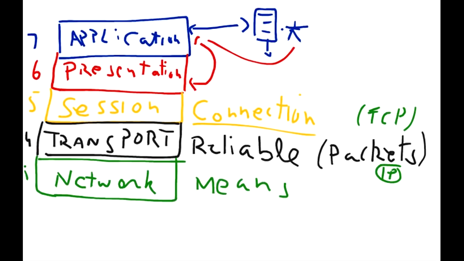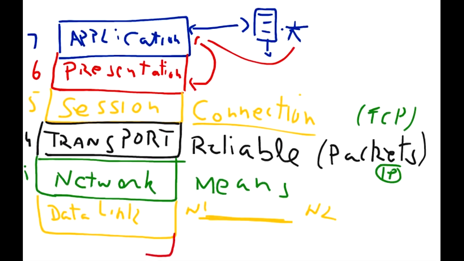And under the network layer, we have got the data link layer. As the name suggests, the main purpose of the data link layer is to provide a reliable link between two nodes in the network. And on the bottom, we have got the physical layer, which deals in bits. It deals with the electrical and physical specifications of the data connection. So we have got the physical layer at the bottom, or on number one, then we have got the data link layer, then the network layer, then the transport layer.